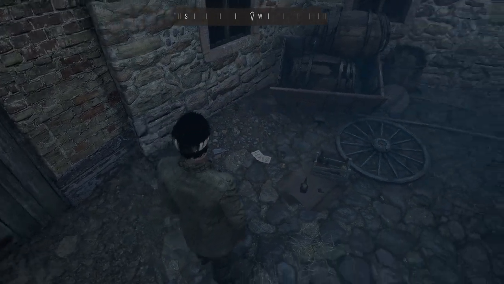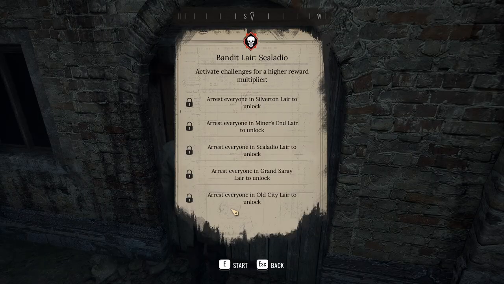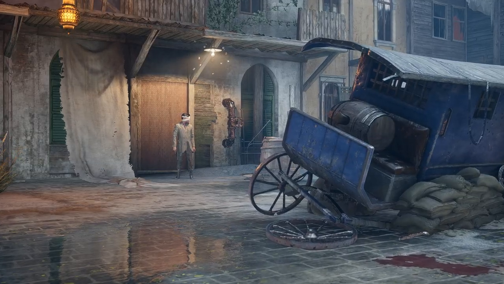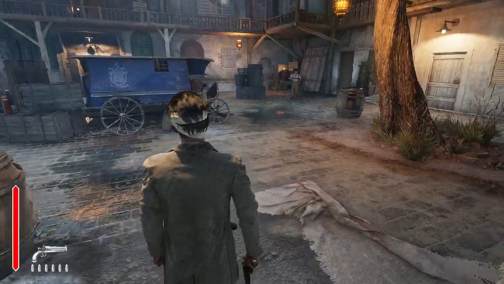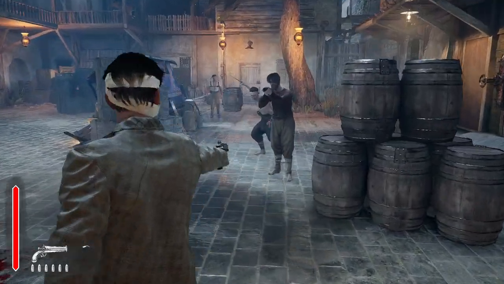We got some cards here. Some beer. Alright. Bandit Lair Scaladio. Activate challenges for a higher reward multiplier. Arrest everyone in Silverton Lair to unlock. Arrest everyone. Okay. I guess we'll do it and see what happens. Oh, goodness. I got my gun out. I'm coming for you. Now, there is an objective to kill a bunch of people, but I recall that's not necessarily what we're after here.